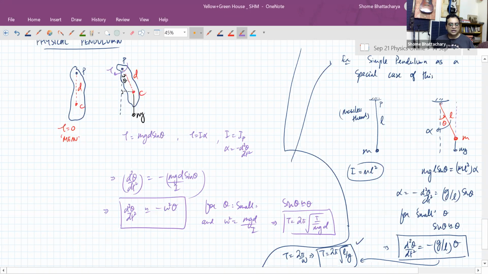So what is the moment arm from the axis of rotation? That is this one. So that is L sine theta, this distance is L sine theta. So mg multiplied by L sine theta, that is the torque. That should be equal to I alpha. So I is ml square into alpha. And theta and alpha are in opposite directions. So alpha is minus d2 theta by dt square. Is it clear now?